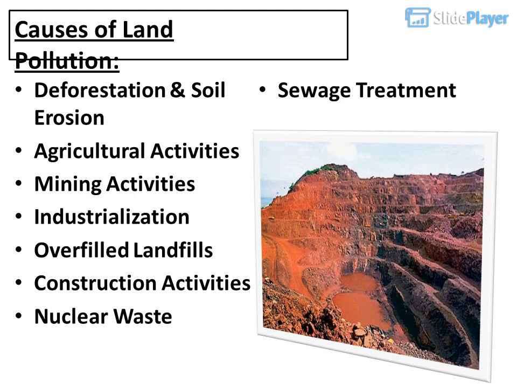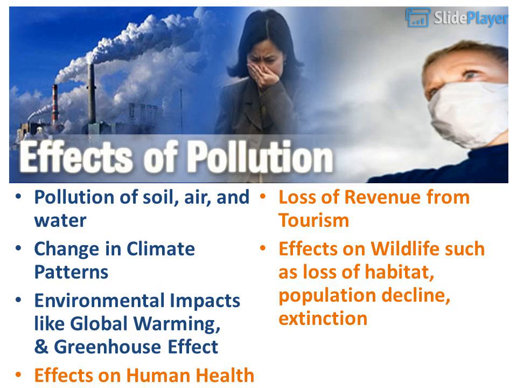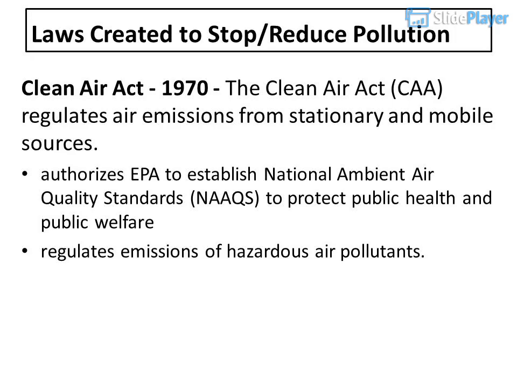industrialization, overfilled landfills, construction activities, nuclear waste, pollution of soil, air, and water, loss of revenue from tourism, change in climate patterns. Effects on wildlife such as loss of habitat, population decline, extinction. Environmental impacts like global warming and greenhouse effect. Effects on human health. Laws created to stop/reduce pollution.